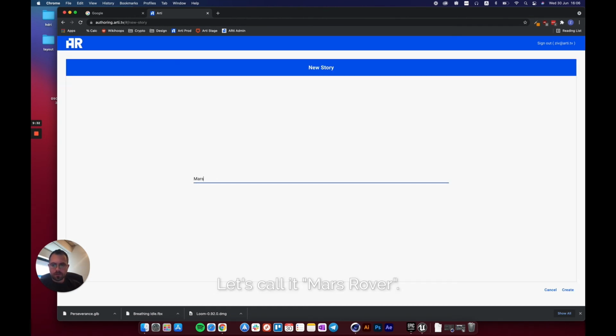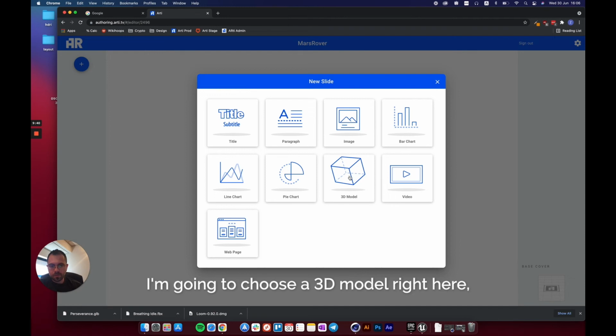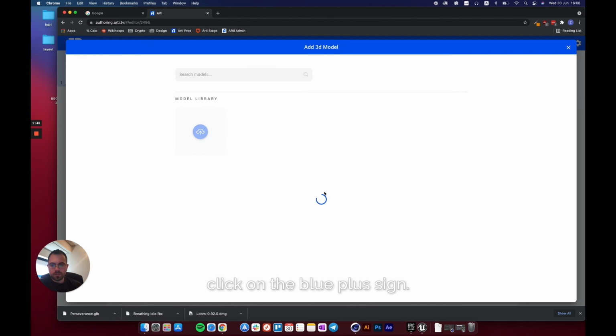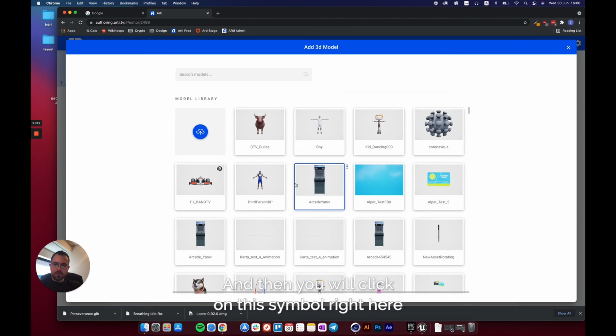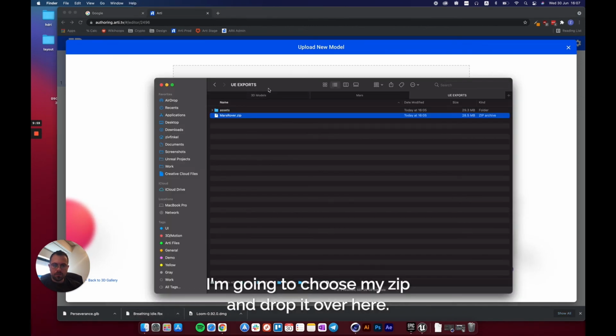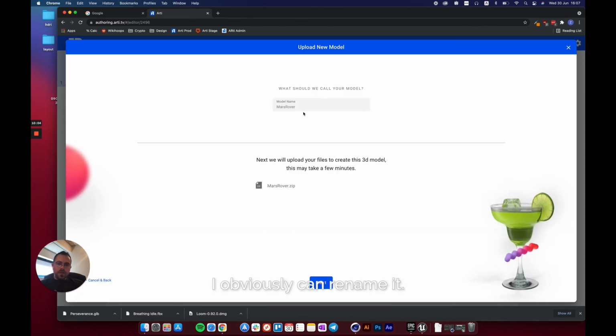Let's call it Mars Rover, and inside the story I'm going to choose a 3D model right here, click on the blue plus sign, and then you will click on this symbol right here, the upload symbol, drop your files here. So I'm going to choose my zip, and drop it over here. I obviously can rename it. I'm just going to keep it as is, Mars rover, click next.